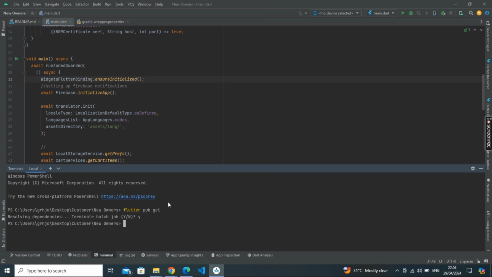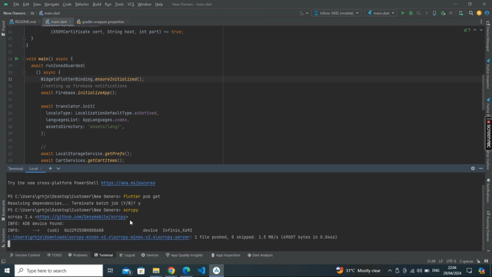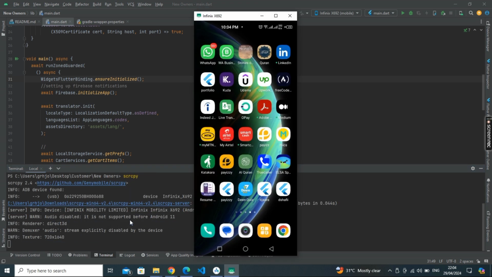So as you can see, my physical device is already connected. You can see it here. I'm going to run a command to show my physical device on my system. As you can see, my physical device is already showing on my system.